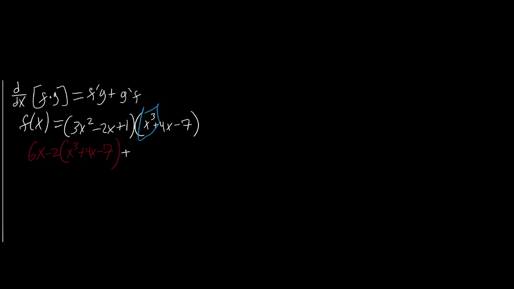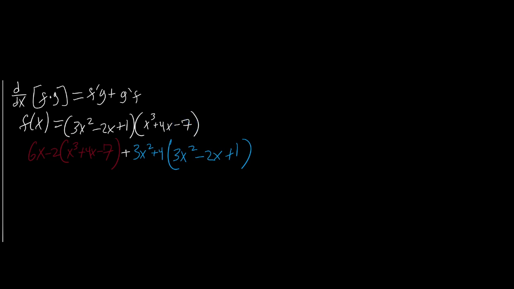So what's the derivative of x to the power of 3? This is going to be 3x to the power of 2, because, again, you know how to get the derivative. You should know by now. So we're going to get 3x to the power of 2, and then, again, this is just going to be positive 4, so plus 4. Alright, and then plug in this right here for f. So 3x to the power of 2 minus 2x plus 1. Because, again, this doesn't have a derivative. We should know this by now.